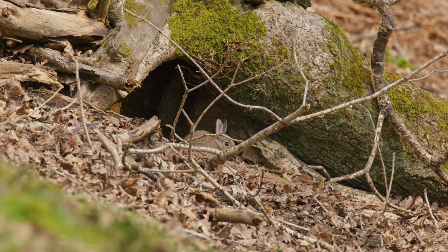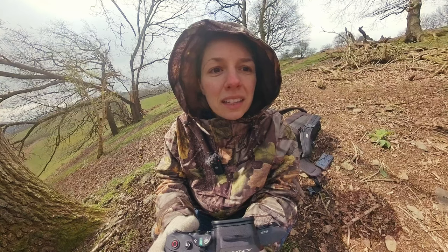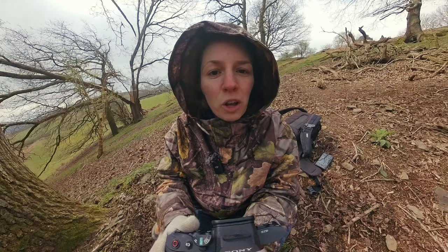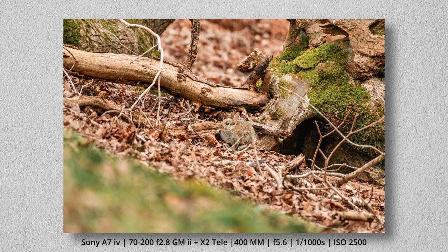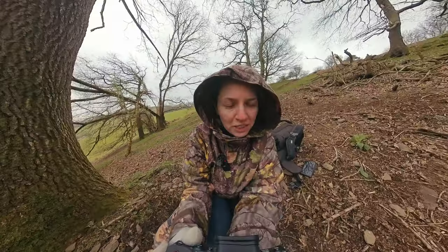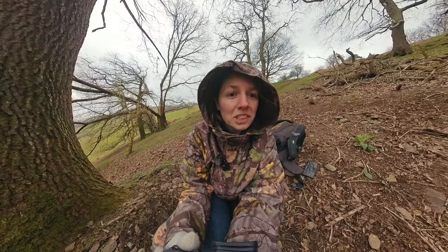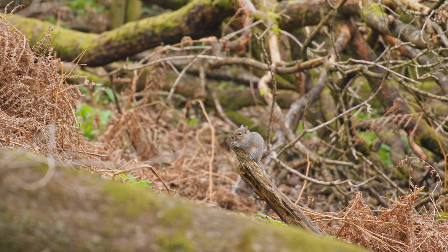The little rabbit is back, but there's a twig right in front of it, which is really annoying. I'm just going to wait and see if it moves a bit so we can get some more photos and video. I was focusing on the bunny and there's actually a squirrel sitting beautifully on a jutting-out stick just behind it. So I've got some photos of that.